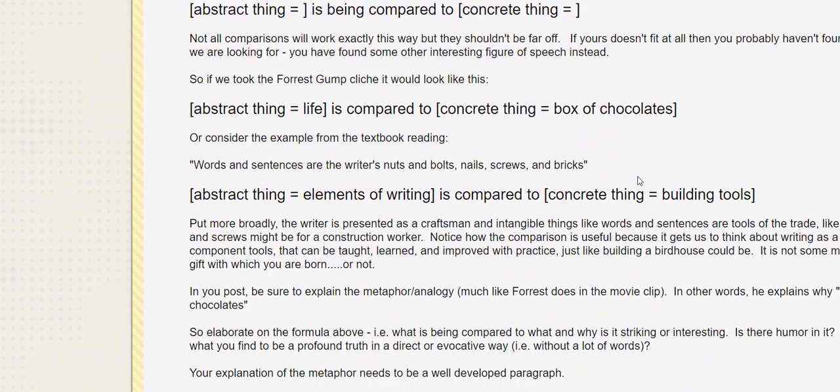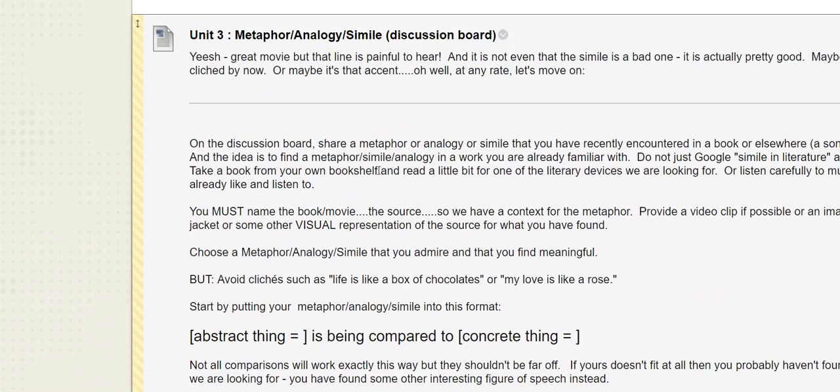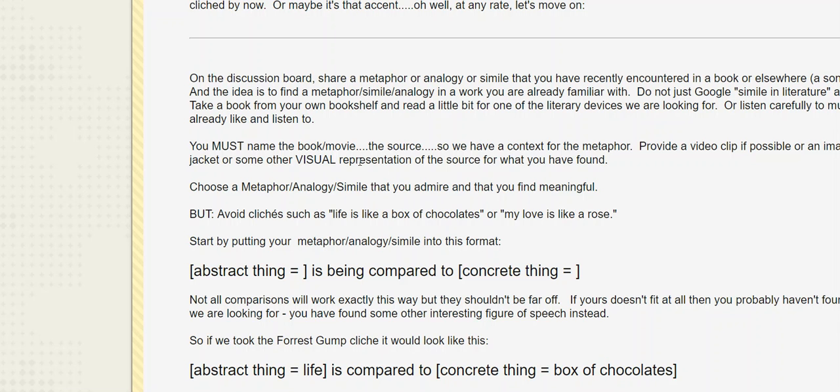What you want to do here is find a metaphor or simile that shows up in something that you're already reading, or music that you're listening to. So don't just Google simile in literature. Don't let Google do that work for you. You want to be aware as a reader of how this is showing up in existing written work that you're interacting with. Even if you pick up a favorite book and actively look through it, but don't just Google it and let Google give you some random thing. I'm sure it'll get it right, but it's not really yours.